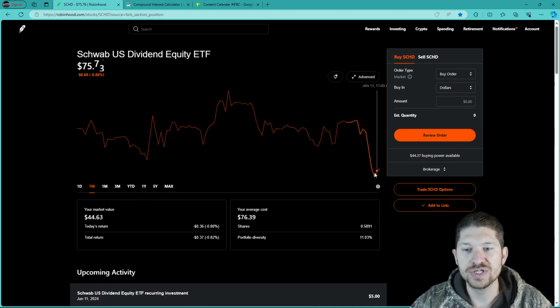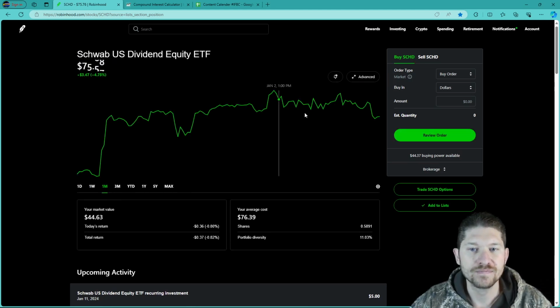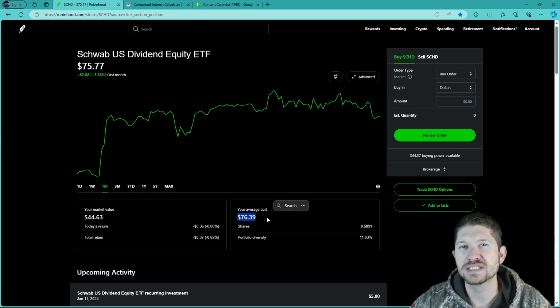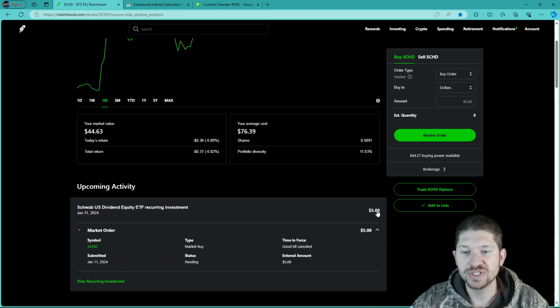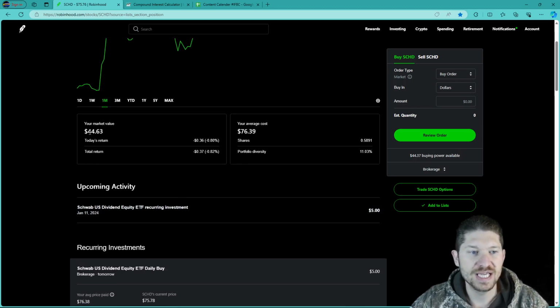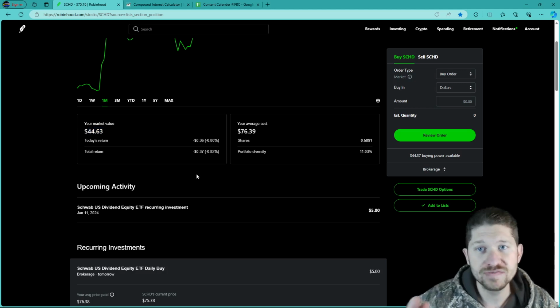We're averaging down when the company is in the downward trend. So we're getting all these $5 days, $5, $5, $5. So when it does rebound and go back up to these normal highs of 76 here, we'll have a low average cost of like 74, 75, probably more about $75 as an average share price. So with this $5 here for the day, that's 49, that's almost $50 of the challenge.